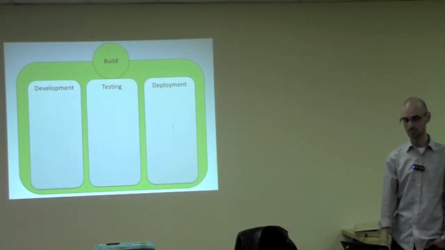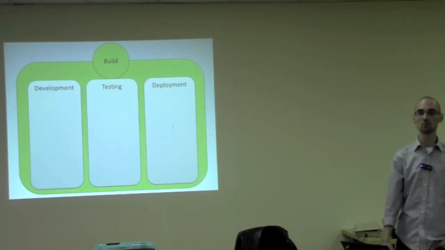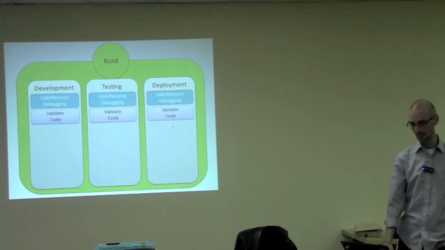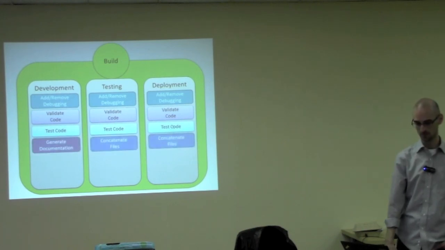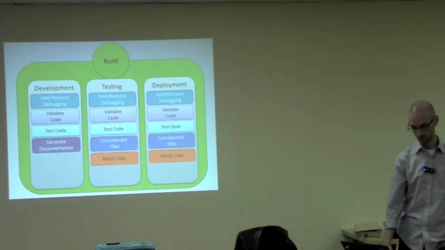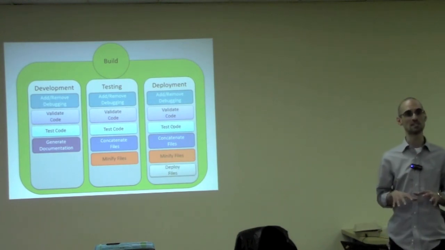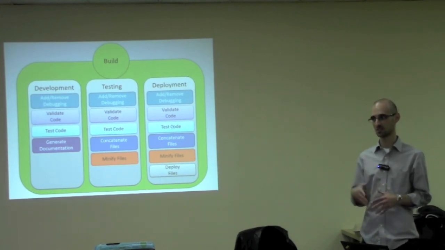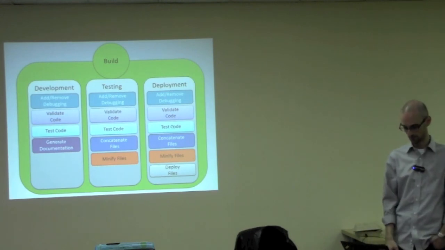So when you have builds, it's nice to have a bunch of different types of build. Usually you go for a deployment one, a testing one, and a development one. And that just allows you to mix and match a bunch of different steps depending on what you need at that point in time. Right? And it's really helpful to have a very fast dev build. And then as you get further into the release process, you make things longer, add more checks, more tests before you finally deploy.